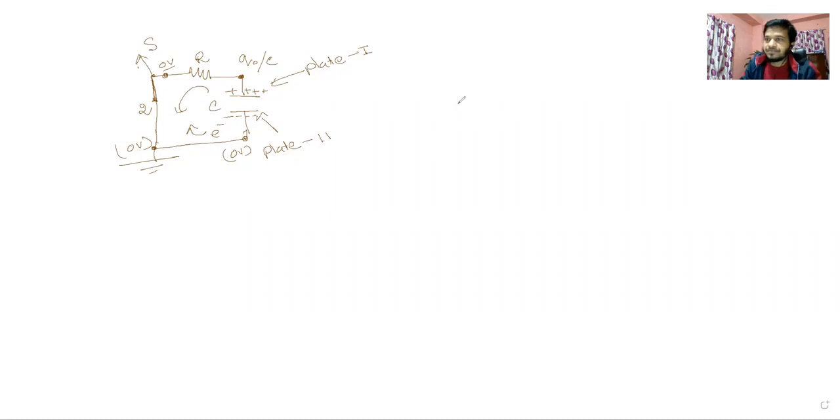Yes, sir. Now we are going to analyze what happens between the initial state and the steady state. Between the initial state and steady state, there is another state known as the transient state. Okay, and the transient state begins when time is greater than 0 and less than infinity. Fine.